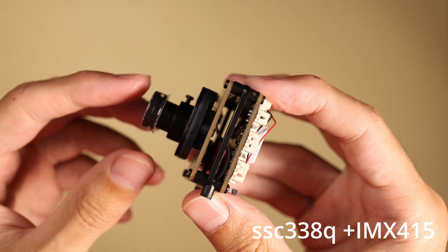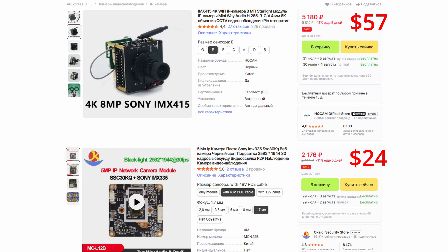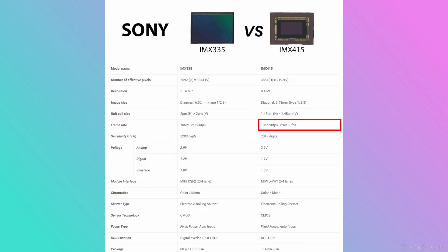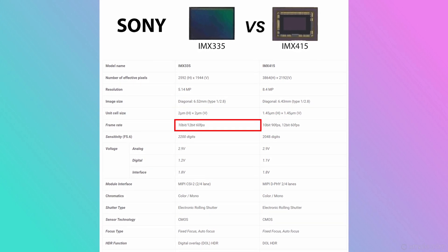These were the best indicators for Wi-Fi broadcast systems at that time. And already at the end of 2023, the new test subjects were IP cameras on Sigma Star processors, such as the 338Q with an IMX415 sensor, and the 30K with an IMX335 sensor. These cameras are slightly more expensive than the previous ones, but have a faster processor, more pixels, and a higher sensor polling rate — 4 EP lines instead of 2, which allows more data to be transmitted between the processor and the sensor per unit of time. The Sony IMX415 sensor has 8 megapixels and a resolution of 4K, allowing polling at 90 frames per second. The IMX335 has a slightly lower resolution of 5 megapixels and a polling rate of 60 FPS.